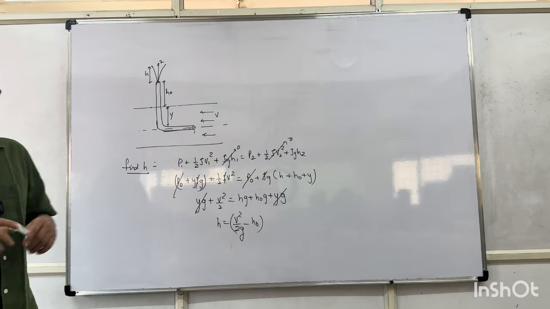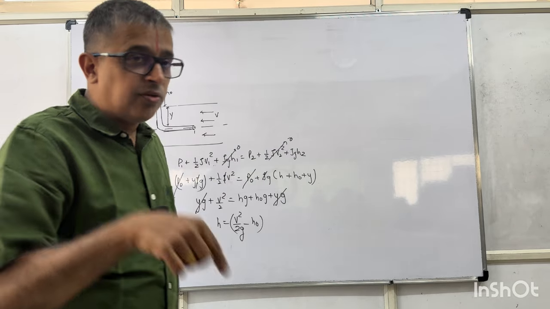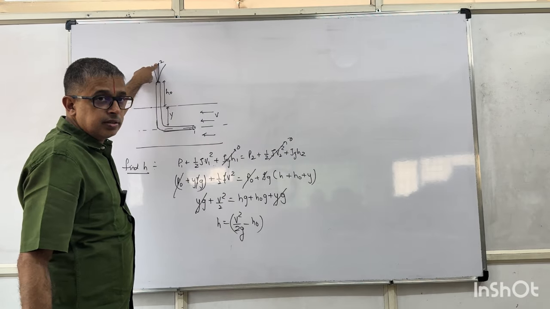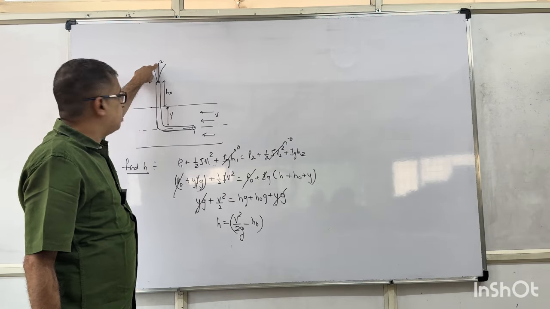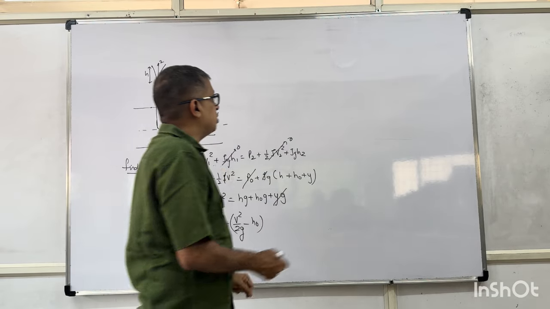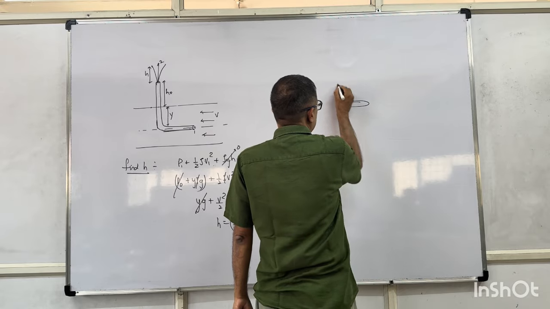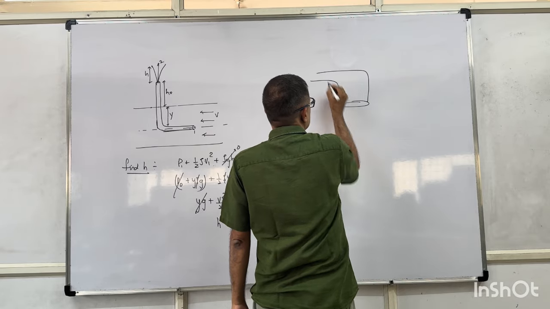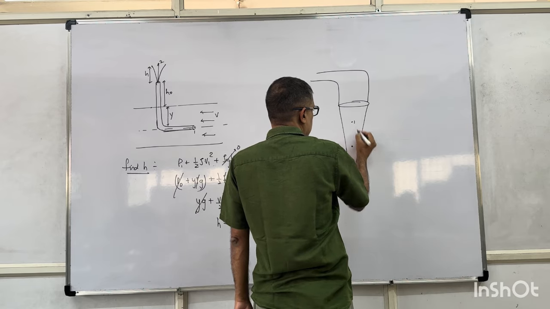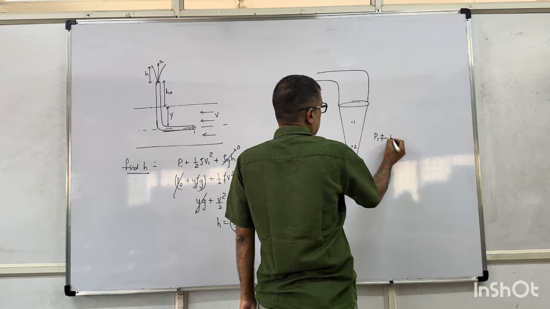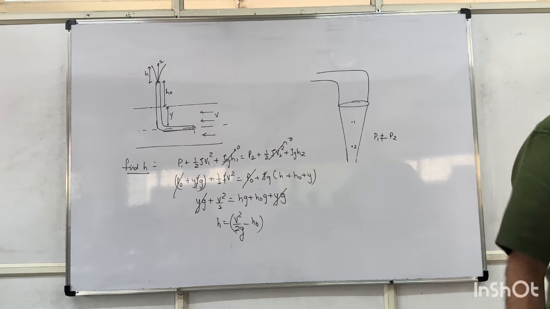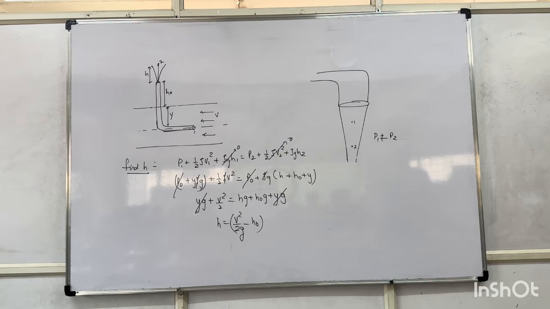P naught in the air. In the fluid, no. Pressure will be P naught only here outside. No, the pressure in air will be P naught. In the fluid, for example, if you take a water pipeline like this, water is flowing like this. Pressure here and pressure here will not be the same. Pressure at 1 is not equal to pressure at 2. It's open to air, so in air it will be atmospheric pressure, not in the fluid.